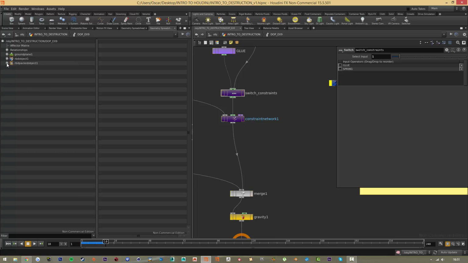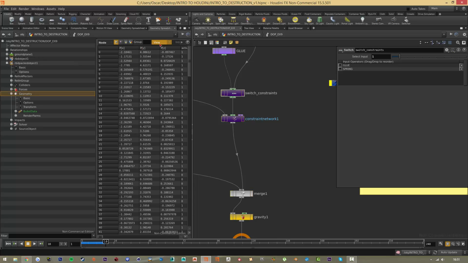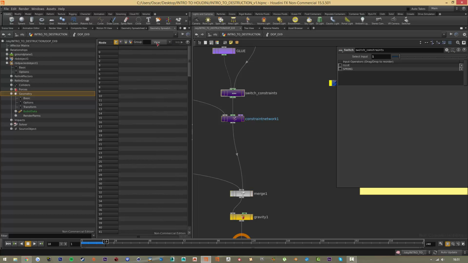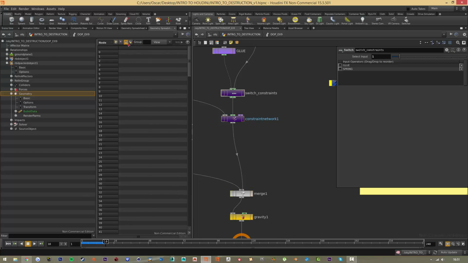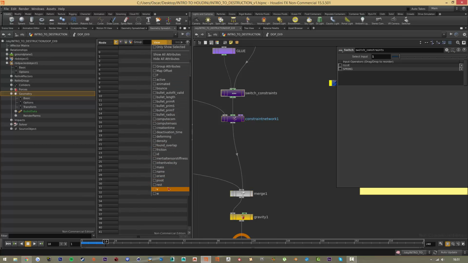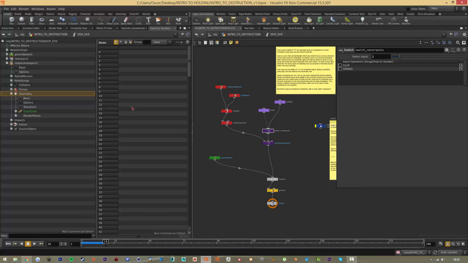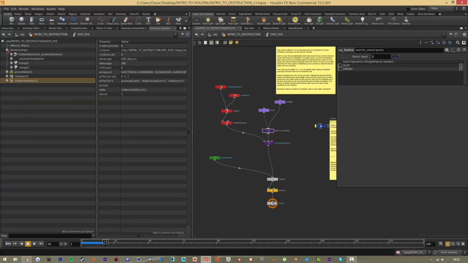Let's go to the RBD packed object, geometry, and click that. Let's hide all attributes, and let's see, do we have an angle? Huh. Aha, we need to actually go to the relationships.